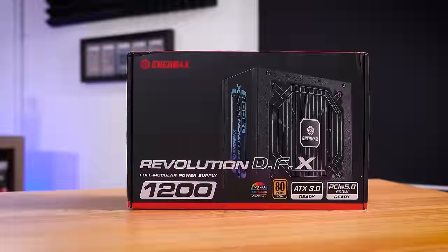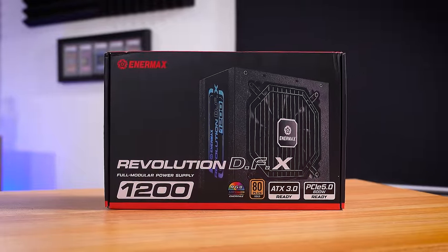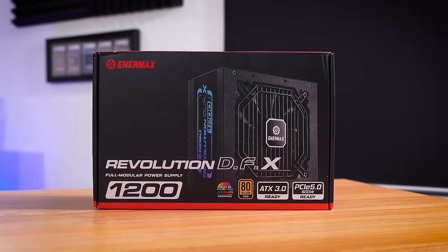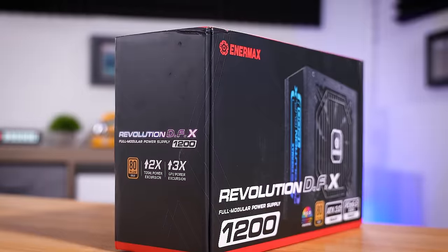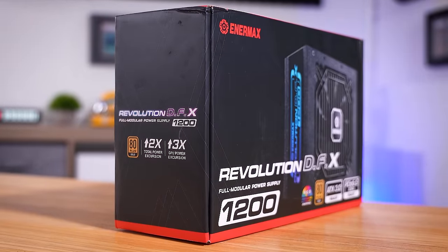The win is that we have a working motherboard again, just with a completely busted USB port and a questionable power supply. We're going to bypass both of those entirely by upgrading his platform to something a couple generations newer and upgrading the power supply with a beefy Enermax unit — it's a 1200-watt PSU, definitely way more than he needs, but it will give him room to upgrade down the line. He can recycle this unit for years to come.